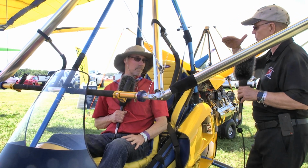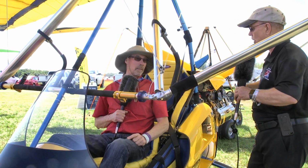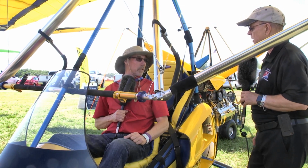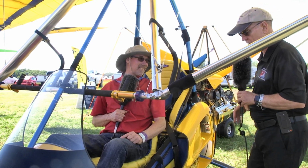Yeah, the lower surface ribs. It's a little more difficult to fold up the sail because it's double surface. More cloth. But still 20 minutes to get on the road. That's not bad, actually, after you quit flying. Right, that's not bad at all.